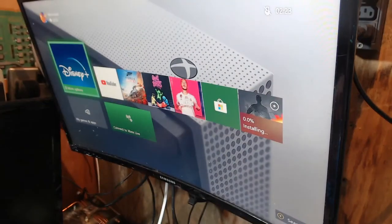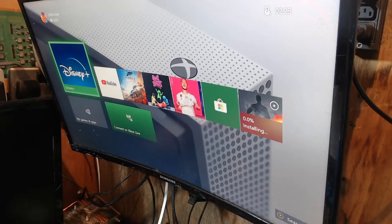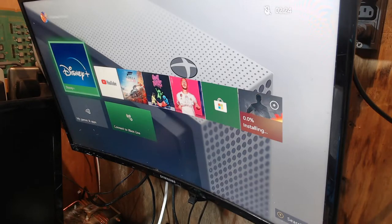And there we go. So we can see there that Project Cars is installing. And if we eject the disk, you'll see that it disappears. So this is working absolutely perfectly. Just pop it back in once more. There we go. So I'm going to leave that for a couple of seconds just to make sure it gets past 0.0%. And then we'll call this done. There we go. So that's actually started installing now.